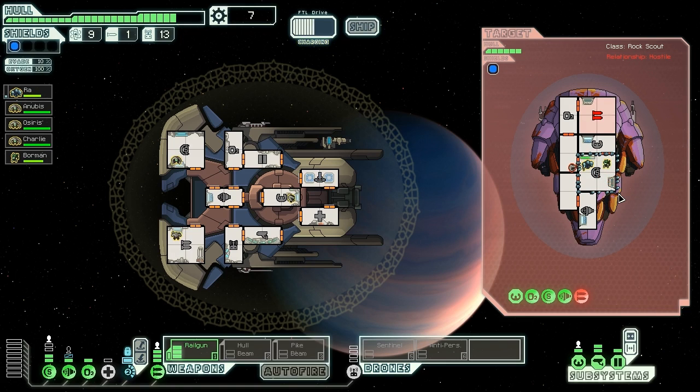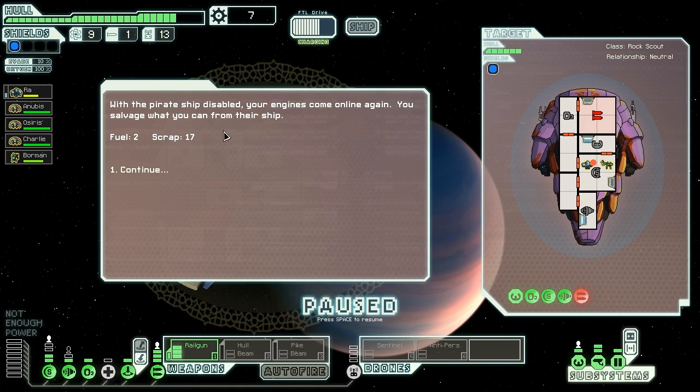There we go. Kill that guy off, and once the NG comes in, he will be easy prey. Oh, yes, he will. Bye-bye there, NG fool. You've got nothing against our Crystal Mantis boarding party. There we go. Down he goes. With the pirate disabled, our engines come back online. We salvage what we can from their ship, getting 2 fuel and 17 scrap.